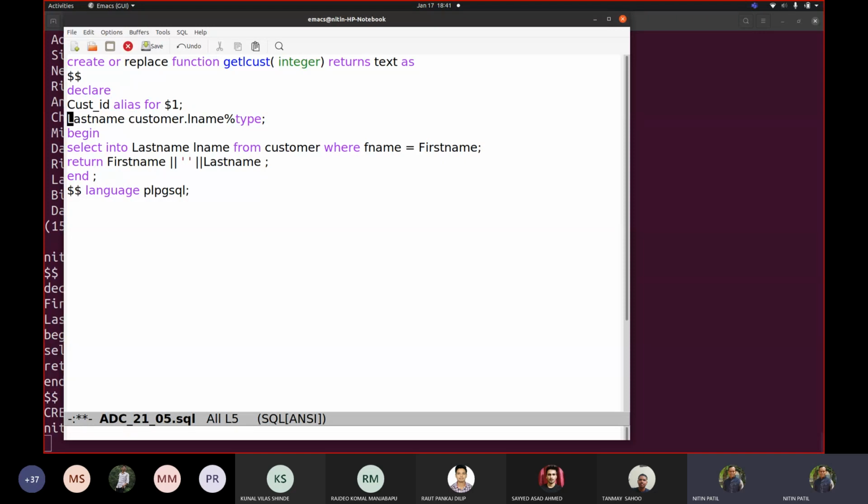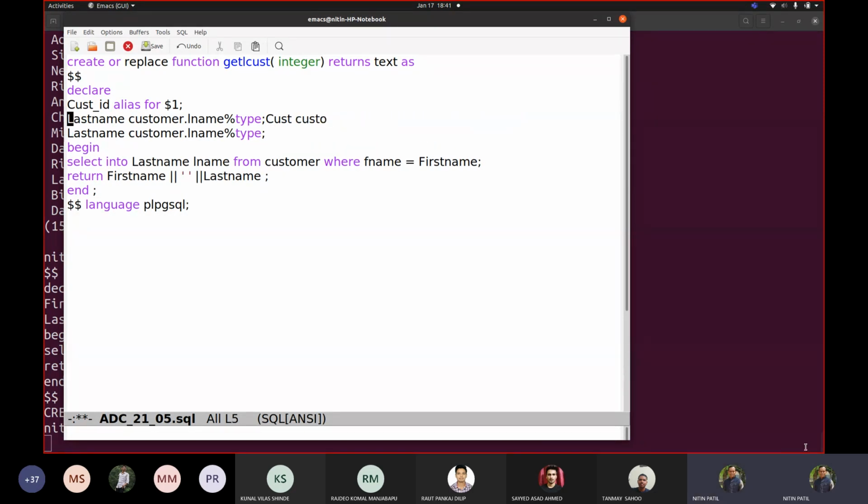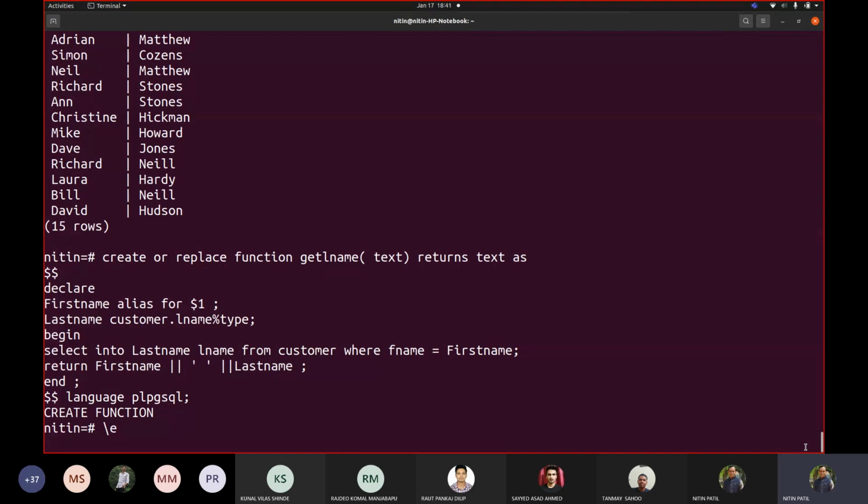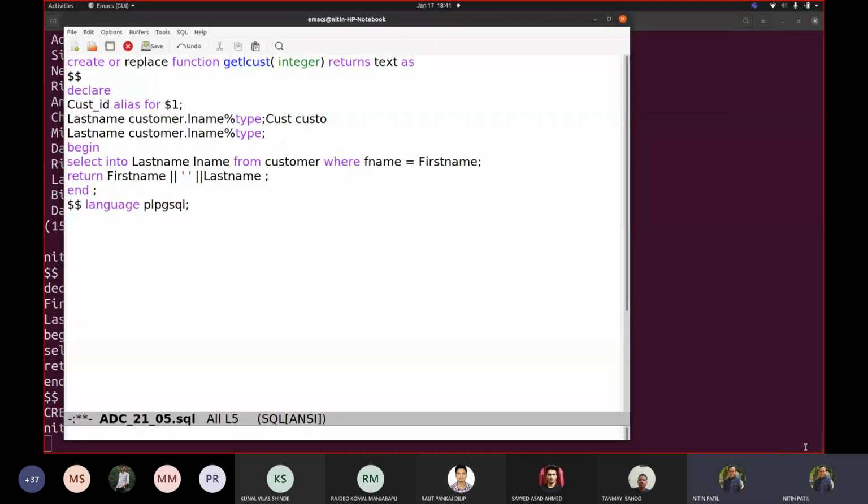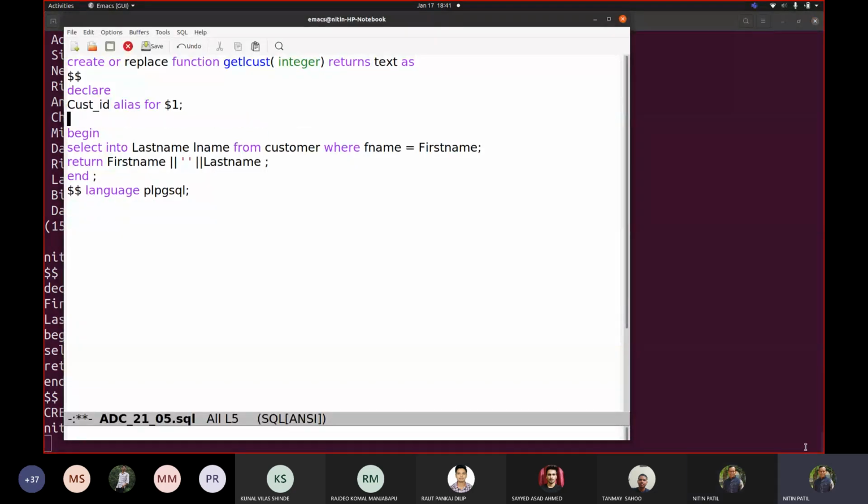Then I'm going to make use of, now this was type. Now I'm not going to make use of type, but I'm going to make use of row type. So I will fetch everything in a row. I'll be fetching everything into this customer fetch. This is my variable. So this is my table name and I will write here row type.